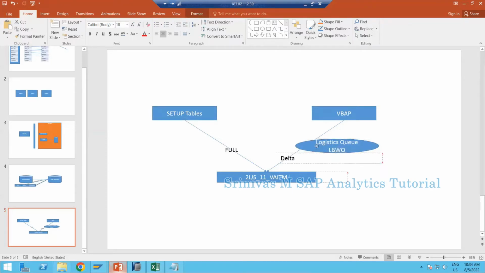When you execute delta extraction, it extracts the data captured in the LBWQ queue and then moves it to RSA7, which is for older systems, or to the ODP queues.